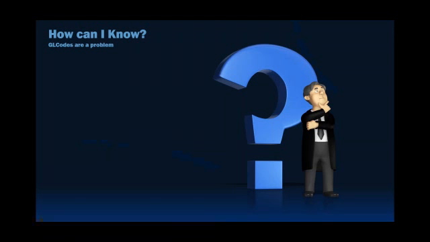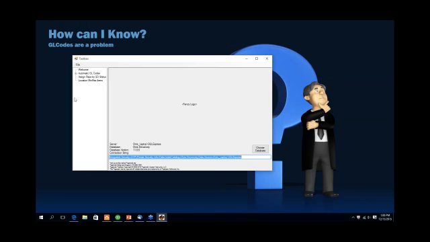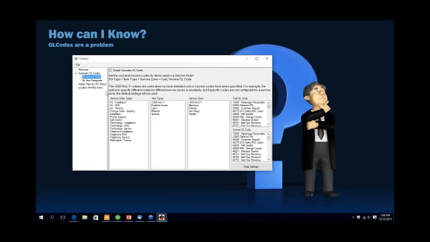So how do I know? The biggest problem you're going to have with that is the GL codes, and that utility I showed you previously is the Ignite utility. What it does is it allows you to set your income and cost codes based off of your service order type. So if I have a telephony installation and I'm going to add a material item to that, it automatically sets the income and cost codes for me. If I change that to a technology installation, it gives me different codes.